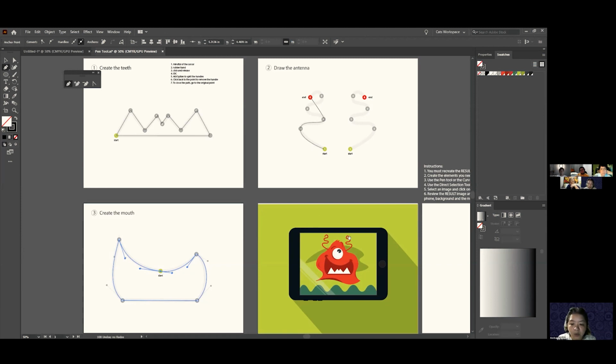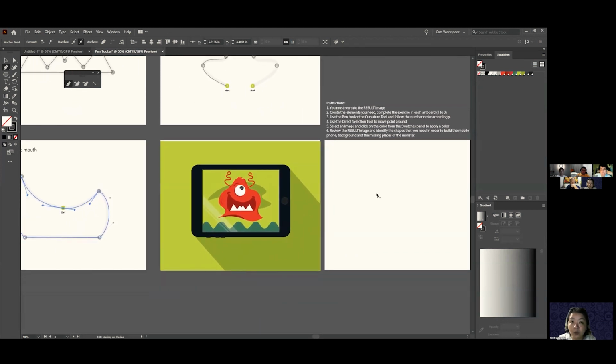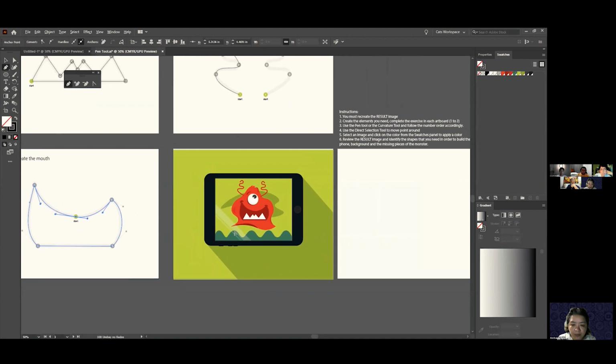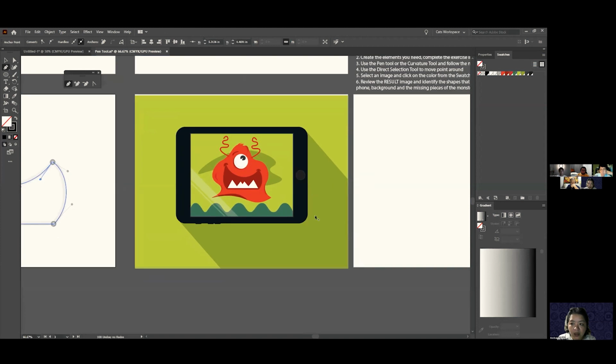All right. But we're gonna level it up for our exercise. We would want to come up with this shape, this image. Okay. All right. So, let's take a look at this. All right. Okay. Think stacking order. Alright, stacking order muna tayo. Alright, so analyze muna natin siya. Stacking order. What would be at the bottom of your stacking order, John? The background. The background, which is the color green.